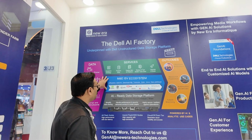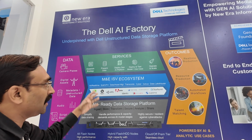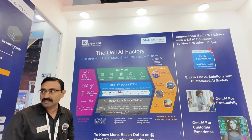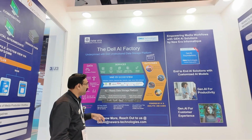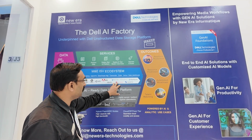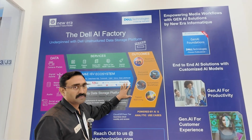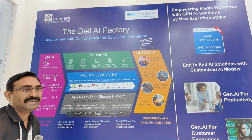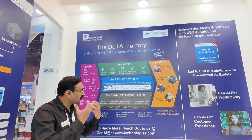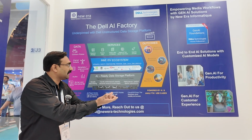On top of it, the platform also brings in the ISV partners and the ecosystem available, which help you get these projects rolling, running, and to performance as quickly as possible. You see the different vendors who have been associated or certified along with the Dell AI stack mentioned here. A small example is Starburst, which helps us take the ETL process away from accumulating data and making a data lake out of it, and instead go towards the source of data and acquire the data back.